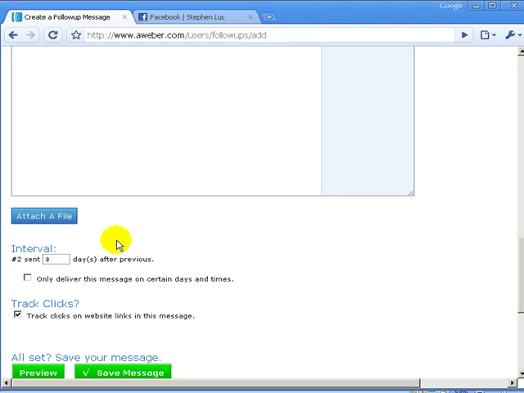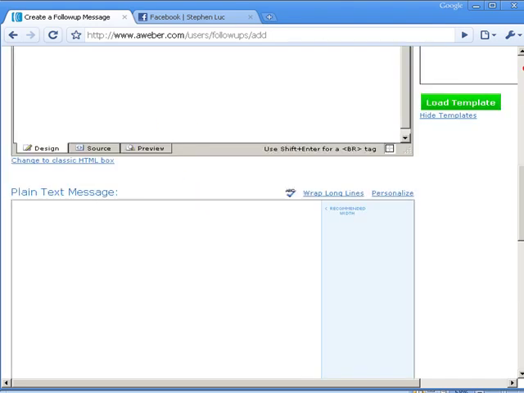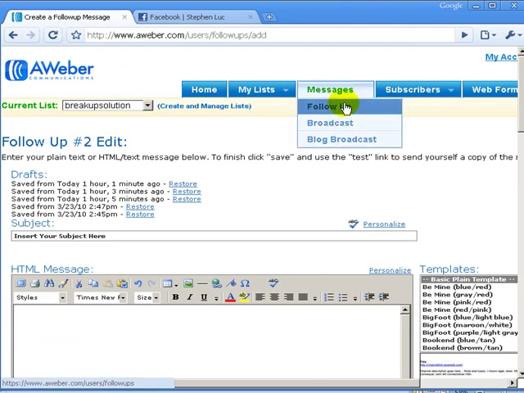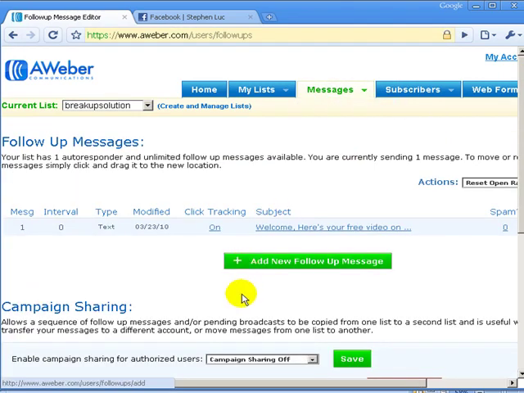But I would highly recommend that when you're dealing with these offline companies, what you can do is just go to the follow up, keep adding emails, and just make sure that you have it on a consistent basis. If it's every other day, that's fine. But if it's every week, make sure that you email it 7 days after the previous, 7 days after the previous. That way, if somebody signs up on Sunday, then they're going to get it consistently on Sunday.